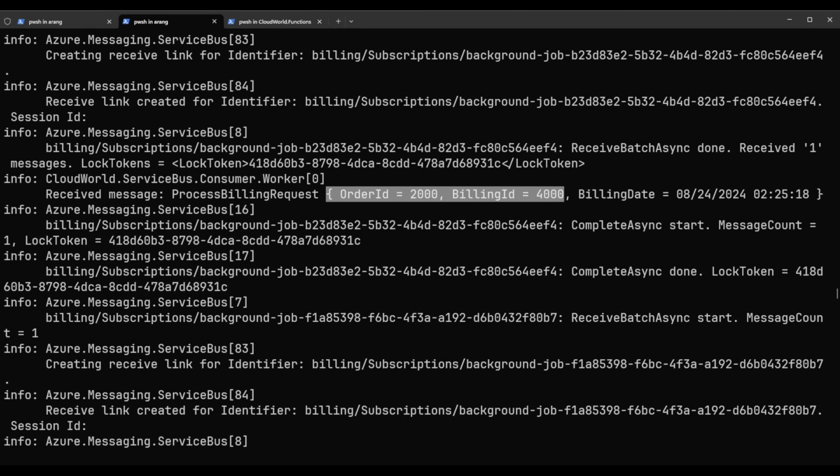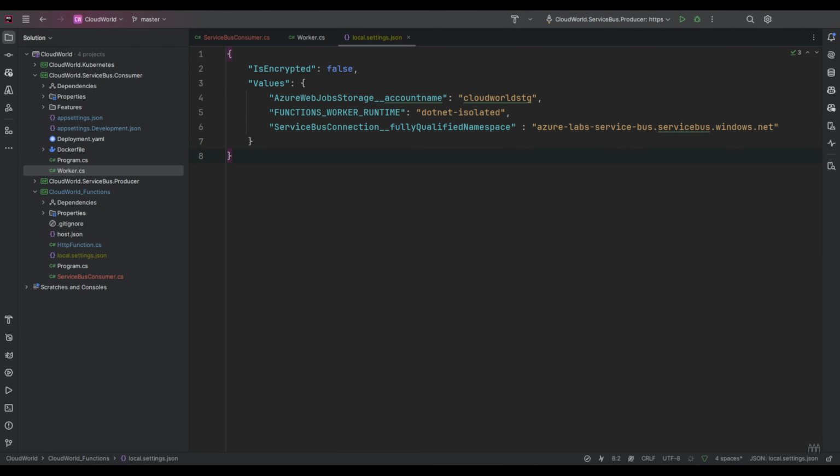Okay, so now in order to deploy the Azure function into Azure, we need to make a minor adjustment to the local settings.json in our local environment to make things pretty simple. Instead of using the Azure Web Storage locally, as we had in the previous configuration, we are going to replace that key with the Azure Web Storage account name. Here, just provide the name of the Azure Storage account that has already been created and that you would like to connect with your Azure function.